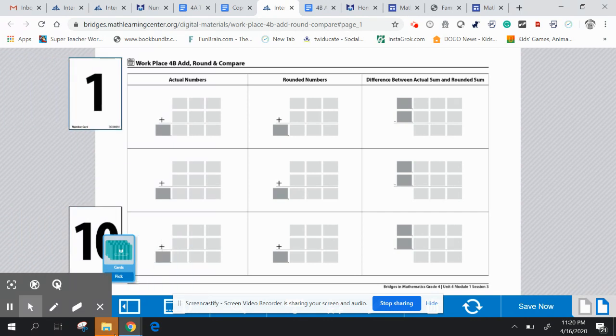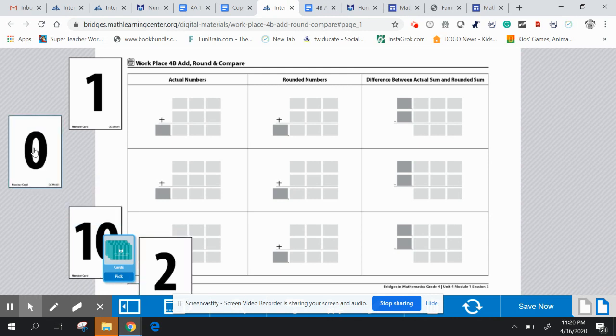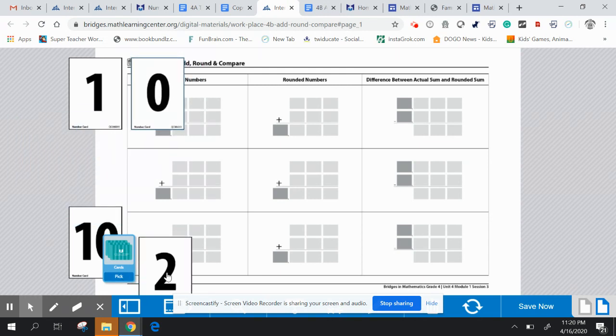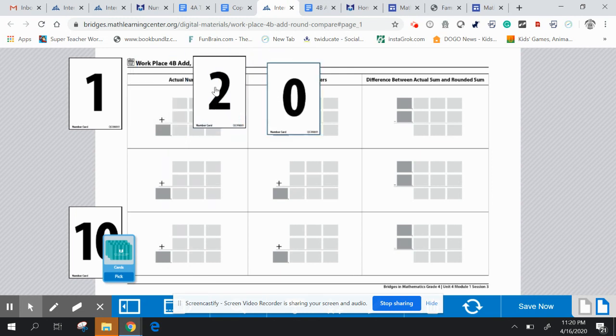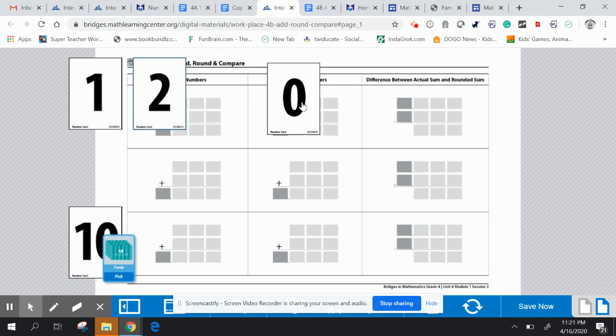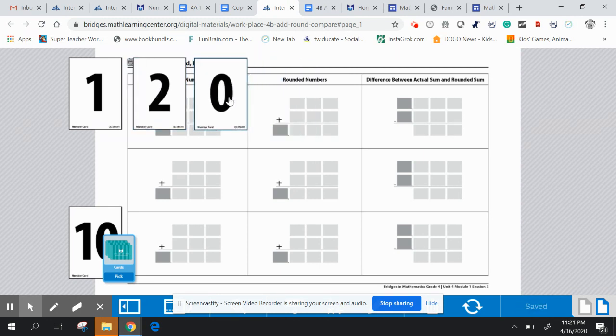Okay, so I'm going to use 1, 2, and 0. Now, you can rearrange these numbers. This time, by just using these 3 cards, you're going to make 2 different numbers.